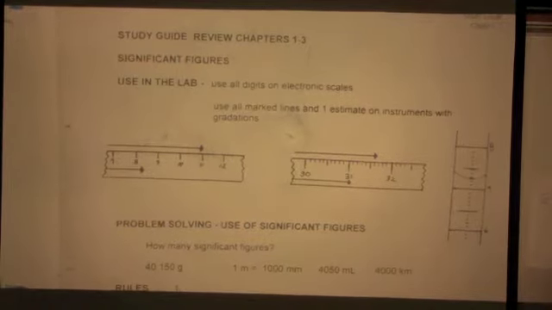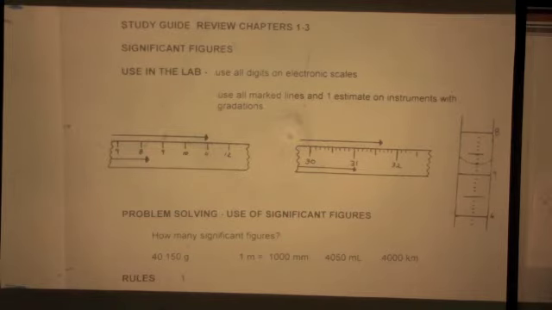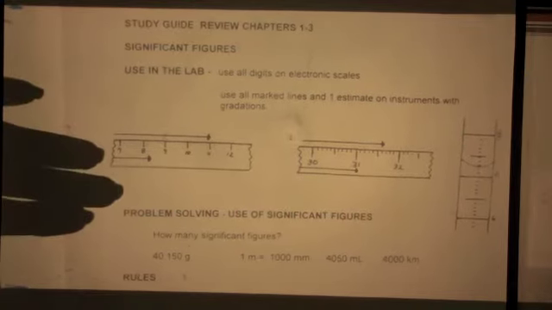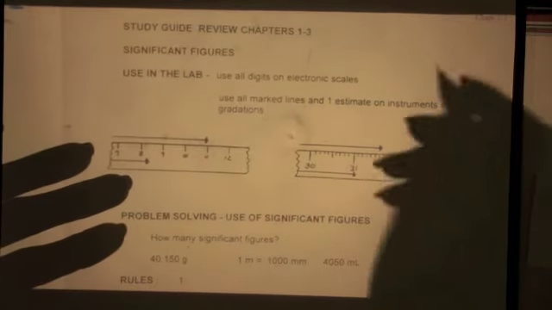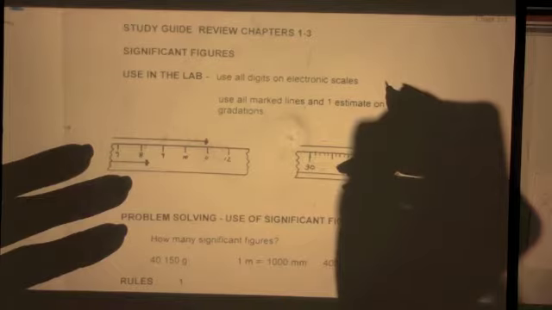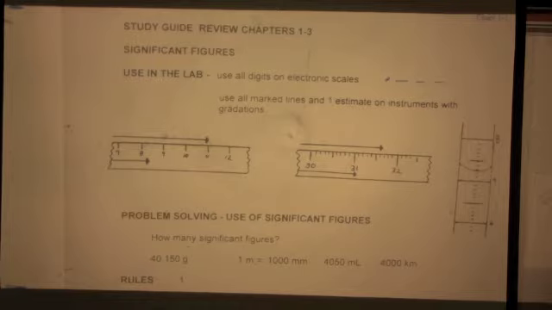All right? Okay, significant figures. Used in the lab. This is something that I'll stress every time we do a lab that requires some type of a measurement. You want to make sure that you read your measuring device to the proper number of significant figures. And believe it or not, one of the most common mistakes made is with our electronic balances. Now you know all of our electronic balances go to the thousands place. So you have 3 places to the right of the decimal.